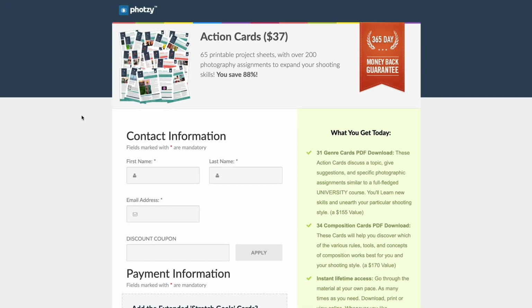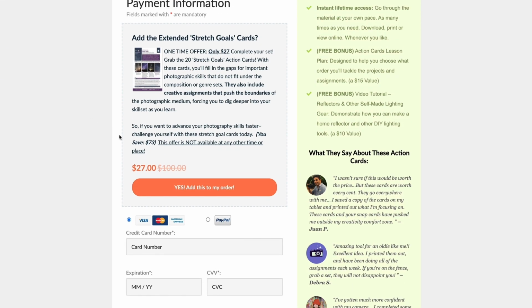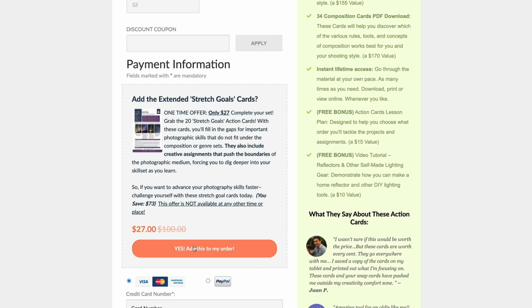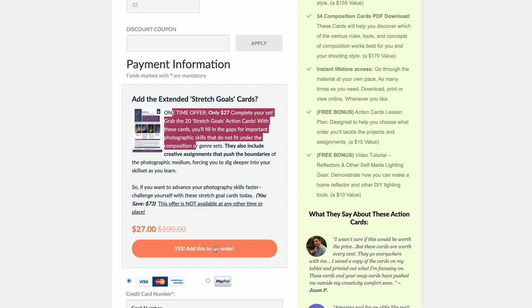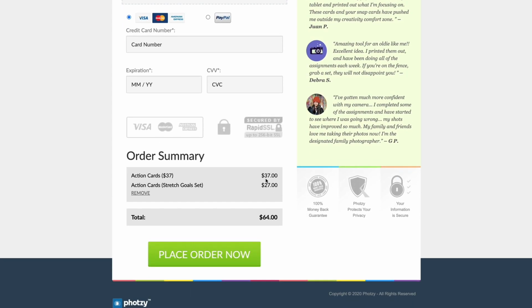Now let's quickly look at a few examples of order bumps so that you can see what they are and how they work. So here's a great example from one SamCart seller that right here is their order bump. Their main product, if I scroll down, is $37, and here's an order bump that costs $27. An order bump is just a quick picture, a quick little bit of text here, and then just one button that says, yes, add this to my order. And when you scroll down to the bottom, you can see that all of a sudden, this $37 sale has just become a $64 sale, an increase of over 60% of revenue on this order.